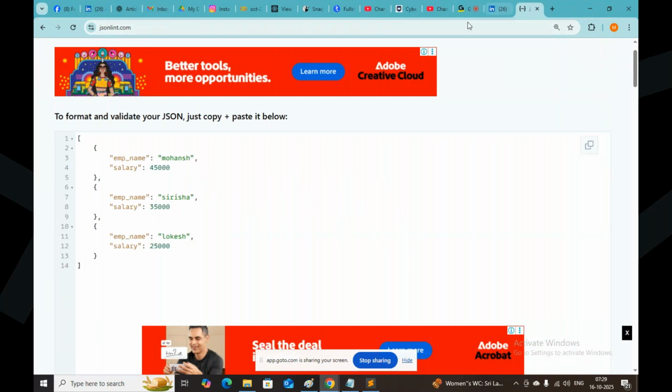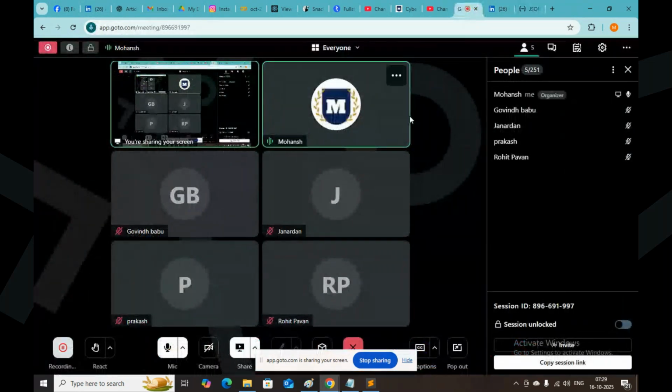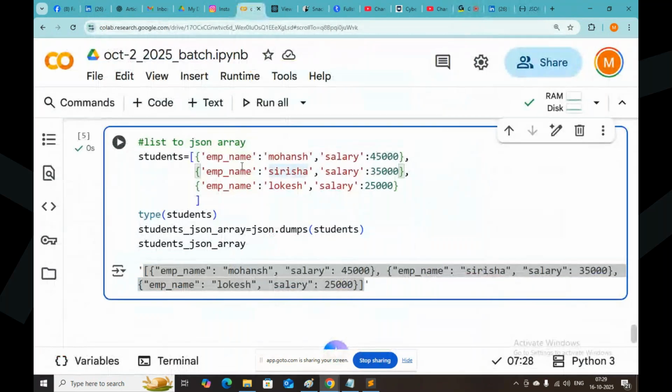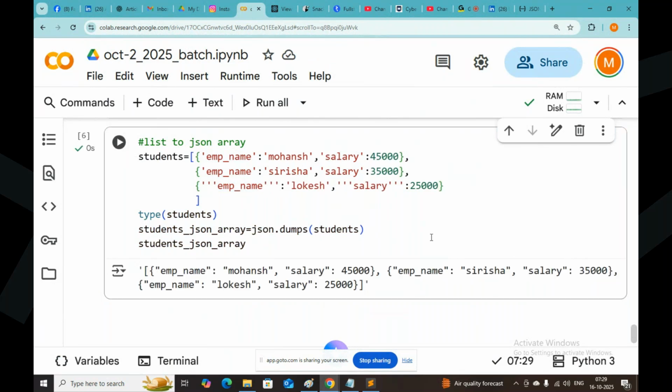But in my dictionary, I am giving everywhere single quotes only. Why? Because this is my Python. I can do anything. I can give triple double quotes also. Whatever you want, you can define. Here, this is the dictionary. In Python, you can do single quote, double quotes, triple single quotes, triple double quotes. That is not an issue. But whenever it is converting into the JSON, your string automatically takes double quotes only.